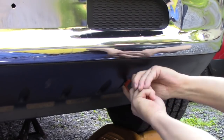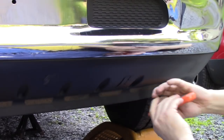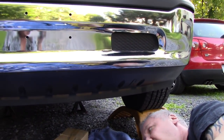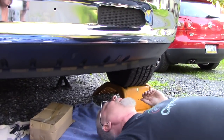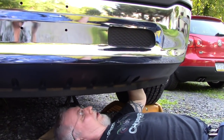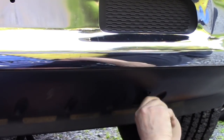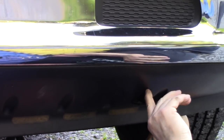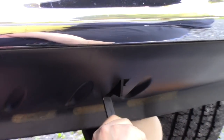Square. I'm gonna push this through back here. I have the mount hanging up here. Let me show you. We'll see. See where it is? Oh, look. That's all I need. Now you get a good idea. Go up a little more there, and down a little more, and we'll be square. Okay.